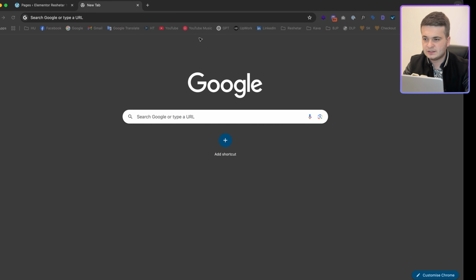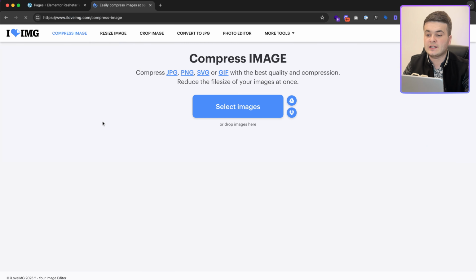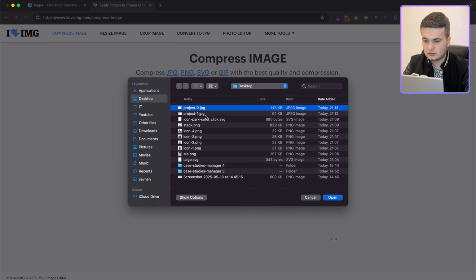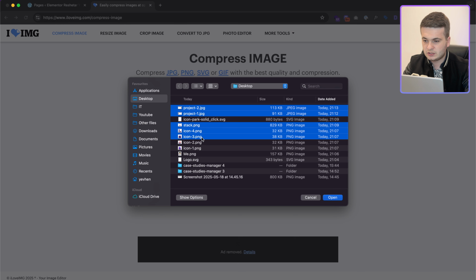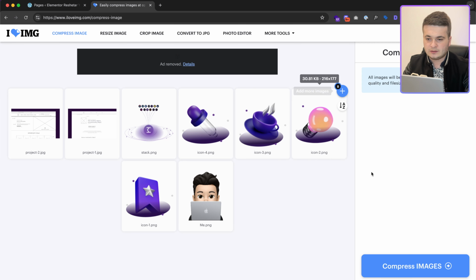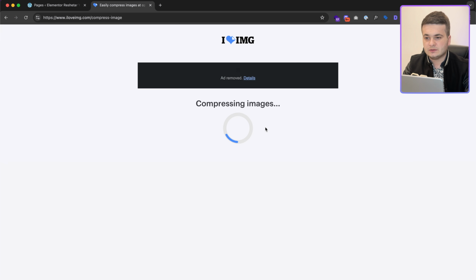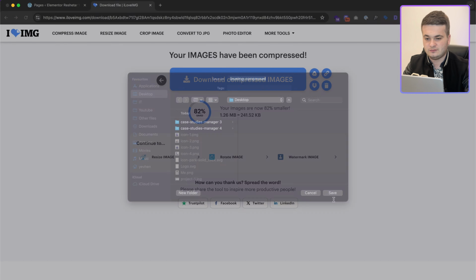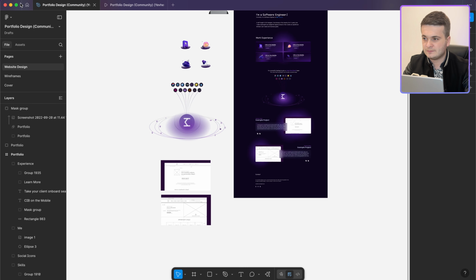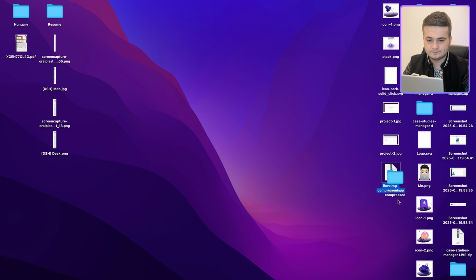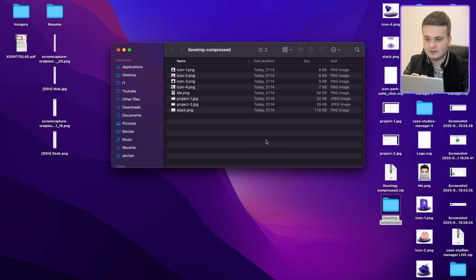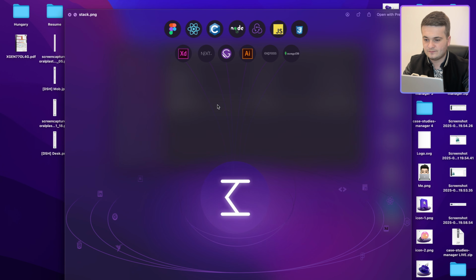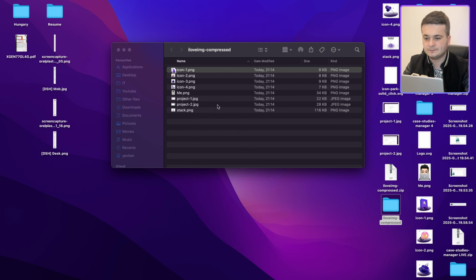Yes, and last point, I need to optimize images which I export. It is JPEG, PNG, PNG, PNG, PNG, PNG. Yeah, it's only this one. And go compress, and for example, without optimization it was 1.2 megabytes. In result I got much less, and if I unzip these files, it's much less. Yeah, and it should be pretty good quality.